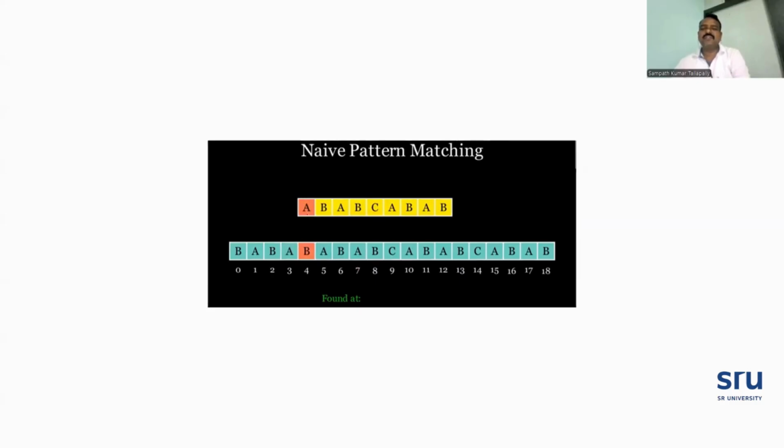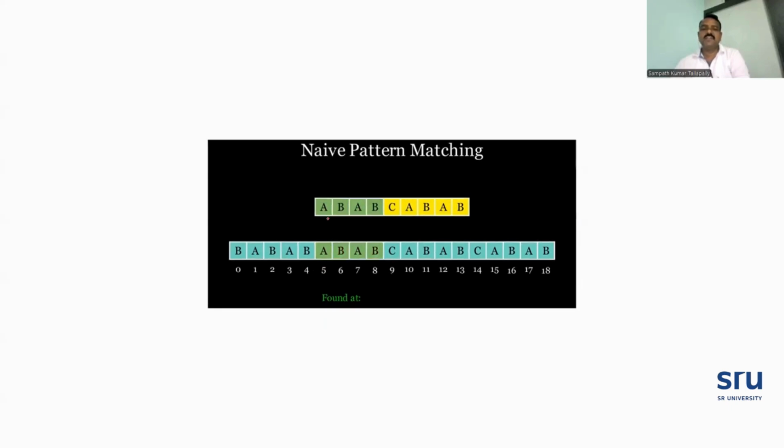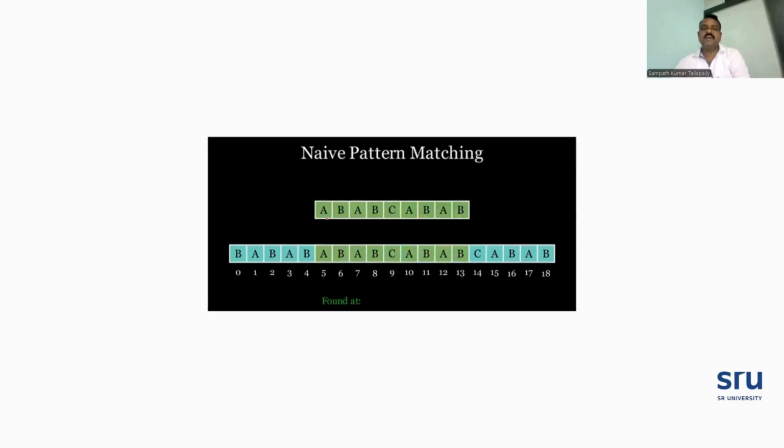Now again we find that A and B are not matching. Because they are not matching, we increment the index of my string. So now we compare this element, and it is found that it is matching. It is also matching, so the whole substring is matching with a certain combination of my actual string. When it is matched, we say that it has been found at this element.